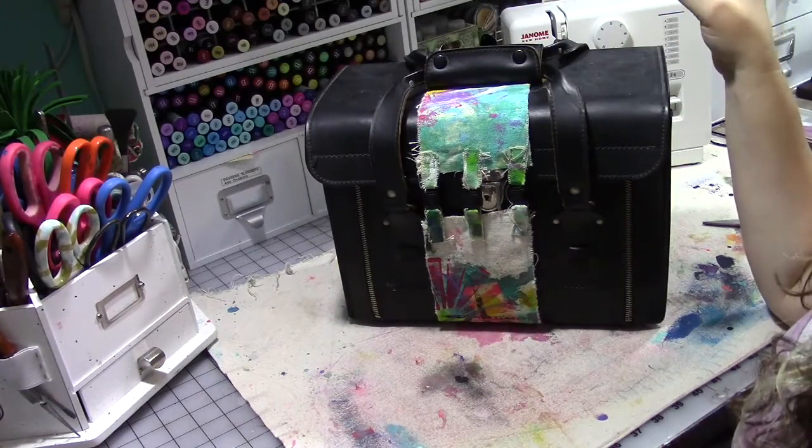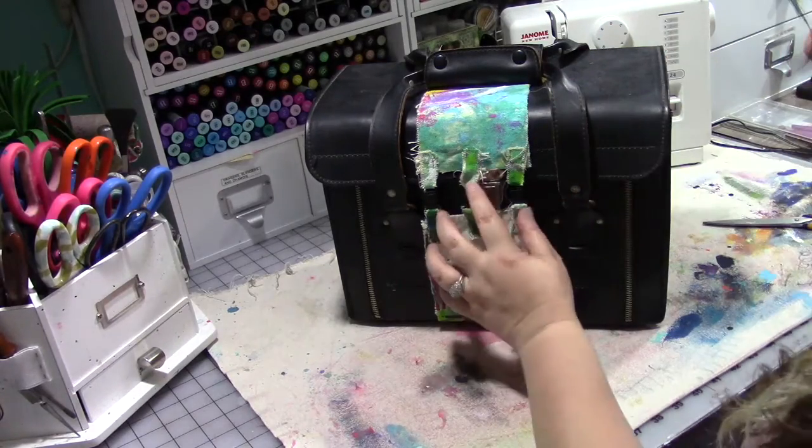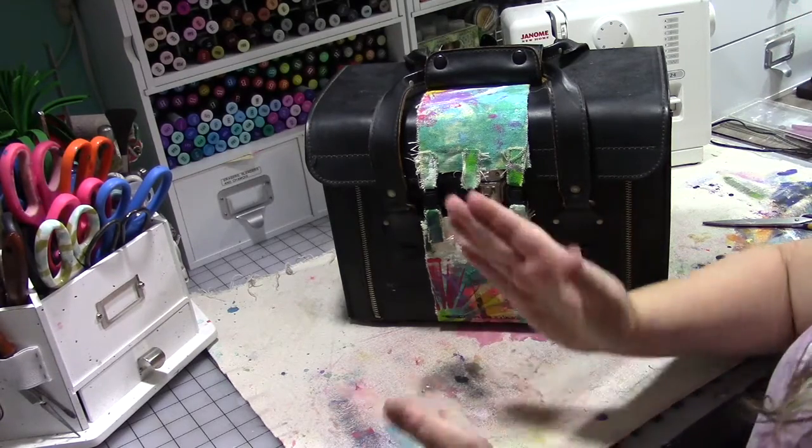And I don't know when I carry mine what gets more attention, the shape of my case or the belly band, to be honest with you. So there you have it. I hope it gives you some ideas of what you can do. You definitely can make these to hold your journals closed.